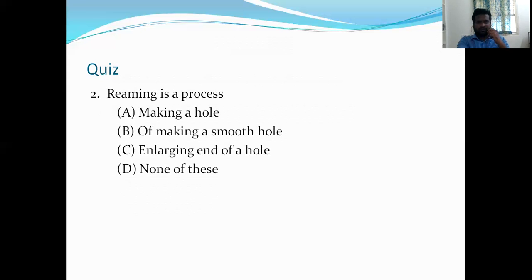The correct answer. Okay. So after this PPT, we are going to see some video on the lathe operations. Then only we can understand easily. Okay, now we are moving.